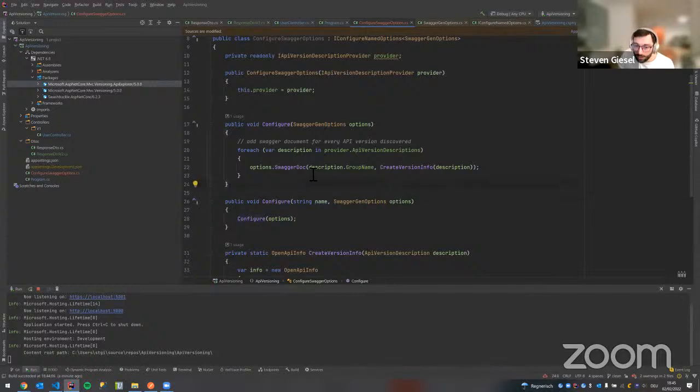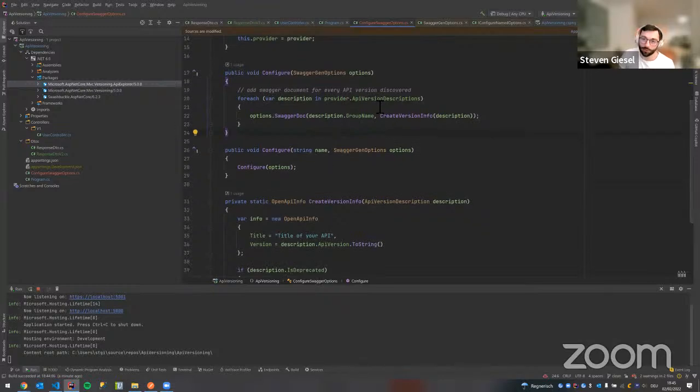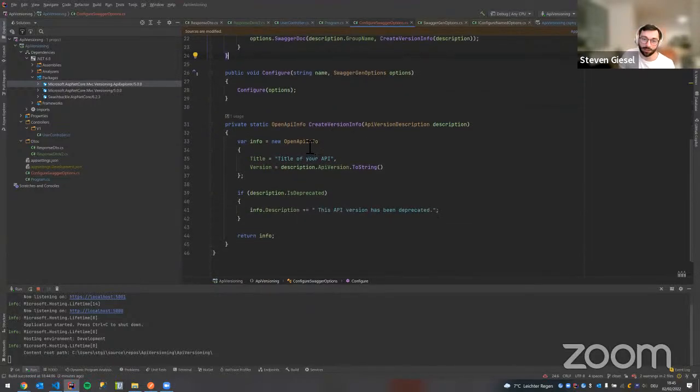What I do here is pretty simple. I go through every version descriptor, which is exposed thanks to my API Explorer, and I create a new OpenApiInfo. You can have a title, then I have this version, and then you have a small description, if this is, for example, deprecated. This is a very simple approach of dealing with that.